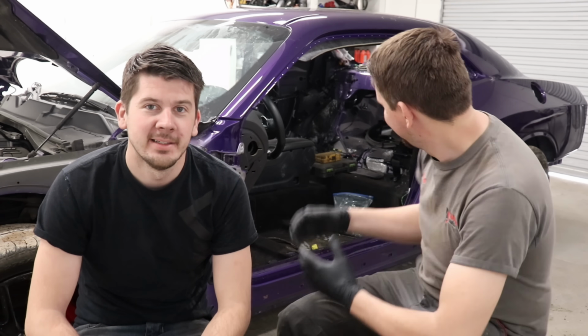I'm Ivan. I'm Mike. And we got the Hellcat, guys. We're working on it. We got it painted. It turned out super nice. We're super happy about it. Unfortunately, the color didn't match. It's a little bit darker than factory, but we're painting the whole thing, so not a big deal. I think it looks even better. Yeah, I like it. It's very custom, very unique. It's a darker, more of a rich purple color. It's nice. Yeah, so it's gonna be one of a kind.